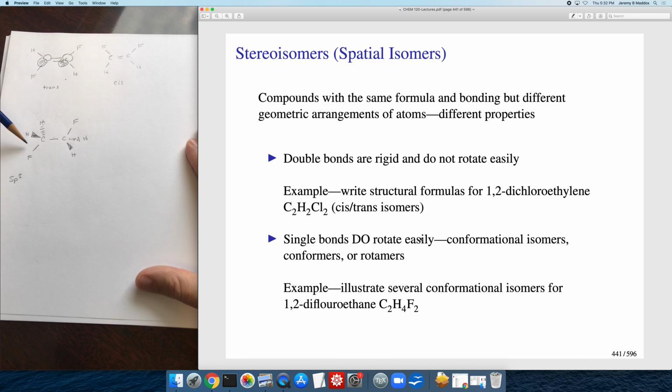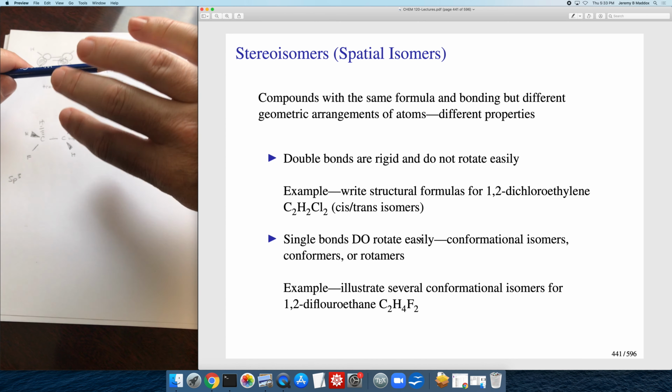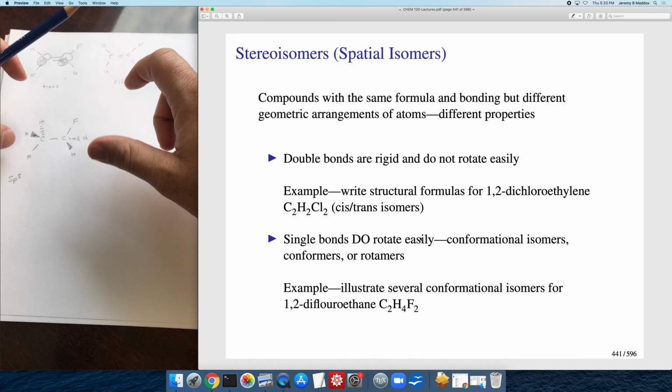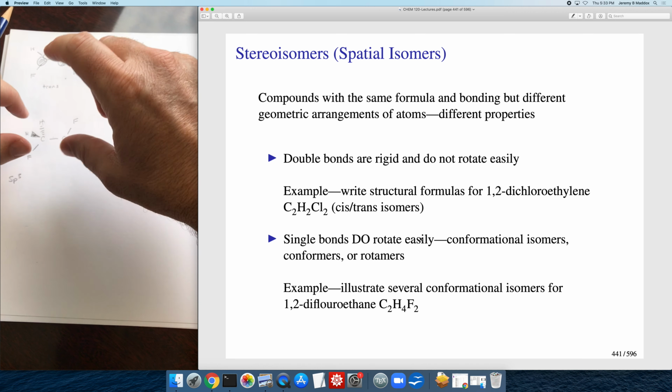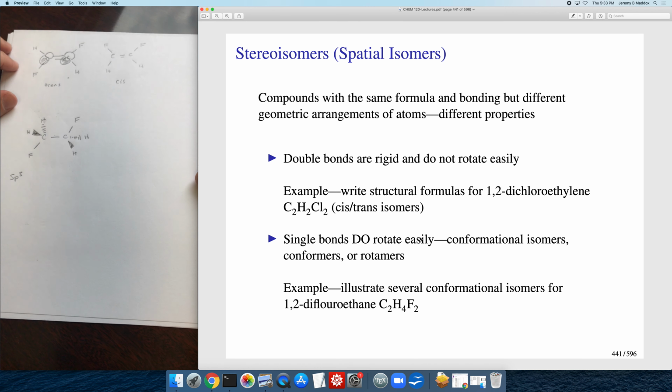Now, there's 4 equivalent sp3 hybrids, and then the bond between the two carbons is a sigma type bond. And no matter how you twist these two groups relative to one another, you're always going to have the same overlap between the two carbons and their sp3 hybrids. So there's very little energy required in order to rotate about this carbon-carbon single bond. And so as a consequence, these molecules are just spinning around. They're just rotating around. Okay? And so all sorts of different rotational configurations are going to be possible for this molecule.